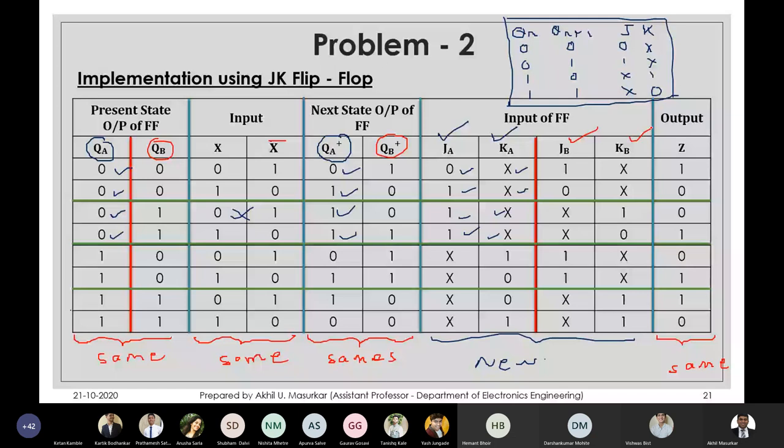Once you are done, just write done in the chat box and then we'll quickly go through the KMAPs. So you can start filling the KMAPs. You can see there are lots of don't cares now in the KMAP. So there is a possibility of getting a quad. And since there are lots of don't cares, we will get quads. And quads will give me lesser hardware, so the reduction will be even better. So we have to optimize the design for minimum hardware and for minimum number of flip-flops.